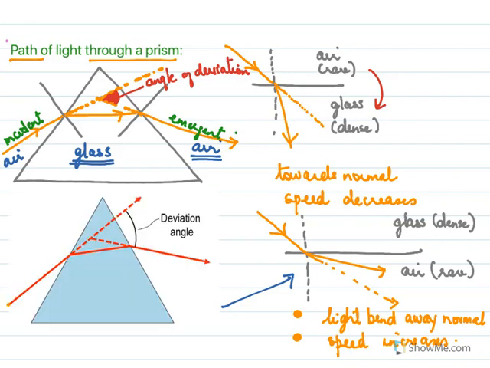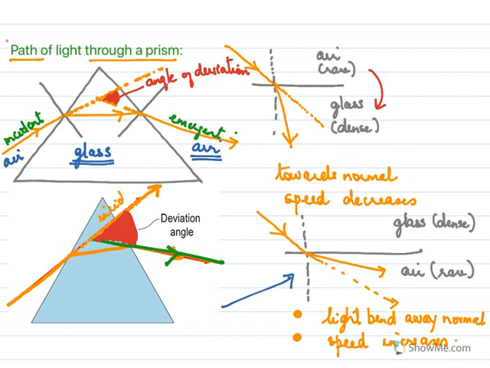Now once again it's clearly shown the angle of deviation. The light travels in this manner, then it would have originally gone in this direction, then it deviates. So this angle between the emergent ray and the incident ray, I'll put them in two different colors. This is the emergent ray, and here is the incident ray. The angle between the emergent and the incident ray is called the angle of deviation.